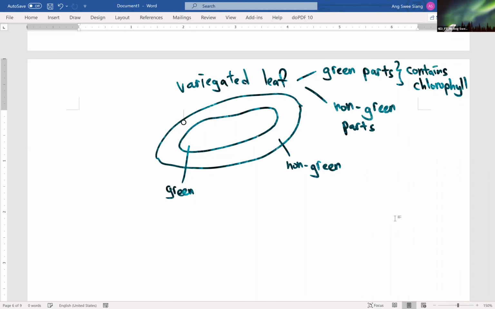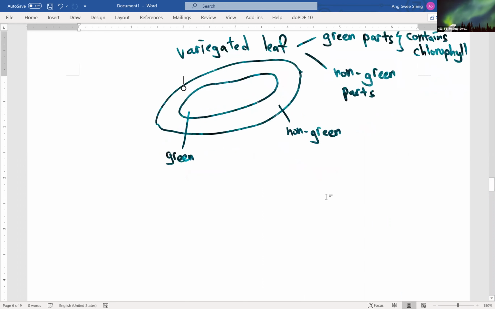When you carry out the test for the presence of starch in a variegated leaf, if the plant from which the leaf is plucked has all the necessary conditions for photosynthesis to occur, then you need to draw.